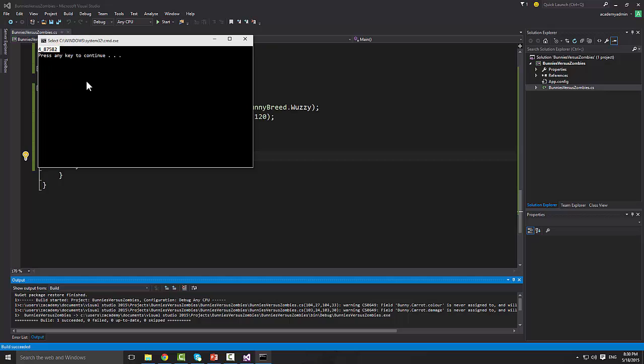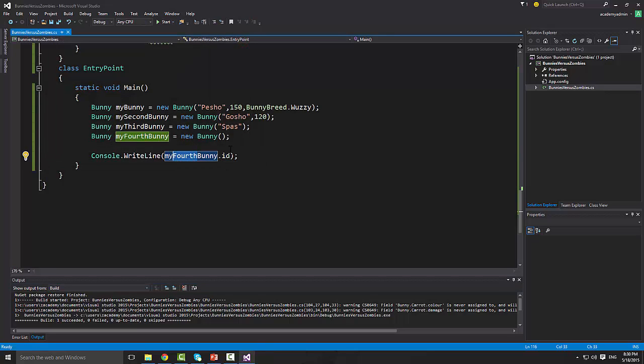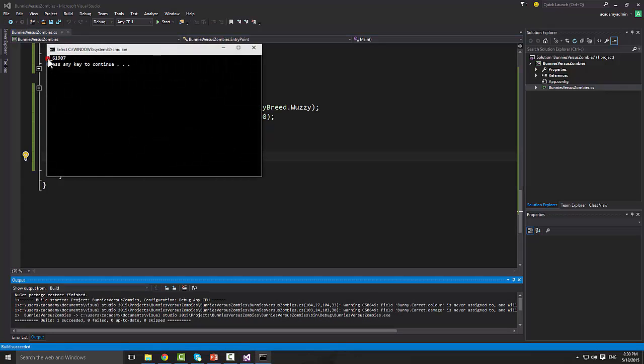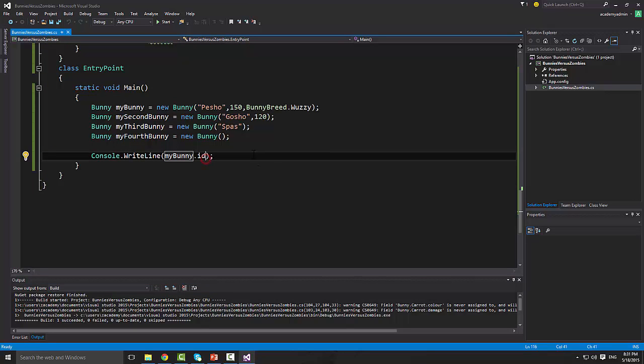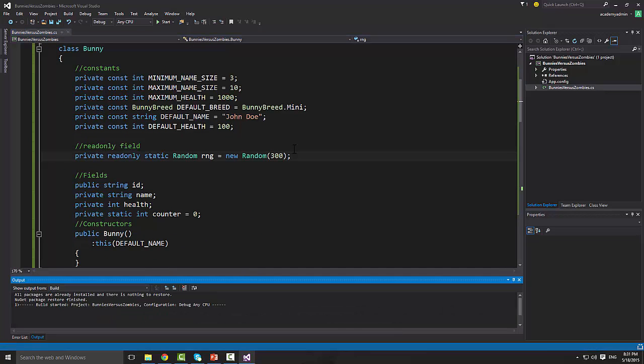And we have number 4, because it's the 4th bunny that I've created. If I say the first bunny, or just my bunny here, it should be from 1 and some number after that. If you print it 2 times, it will be the same. I don't think so, I don't know. It was just random. I can put a seed. If I put a seed into the random, like ticks, it should be the same now.